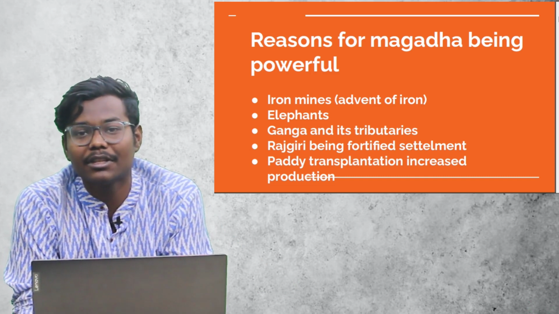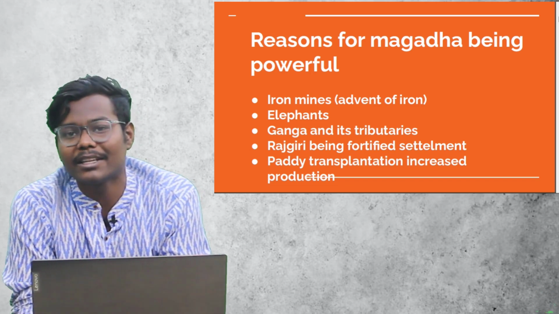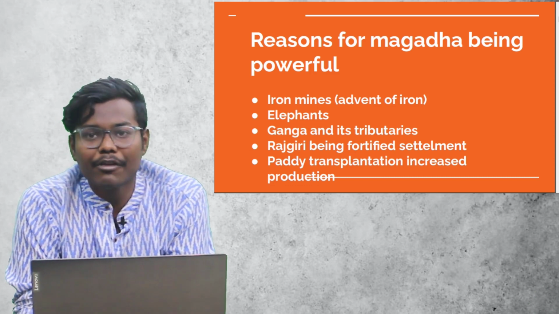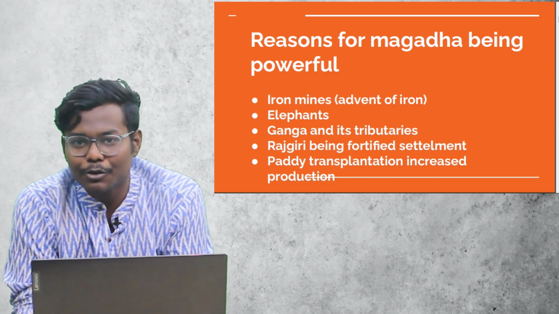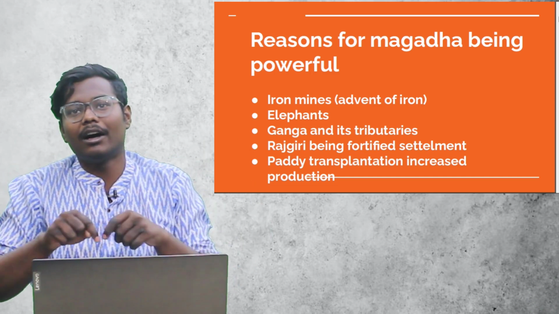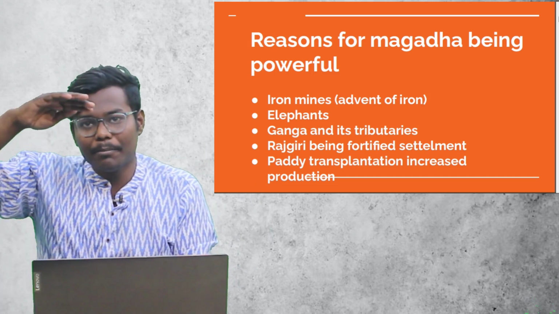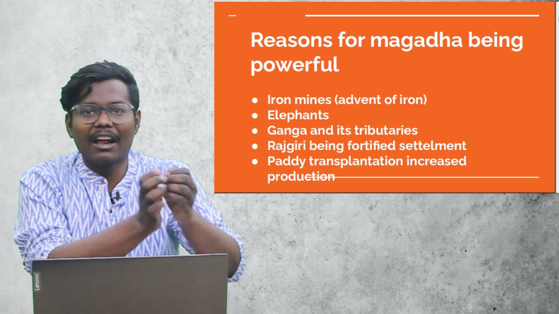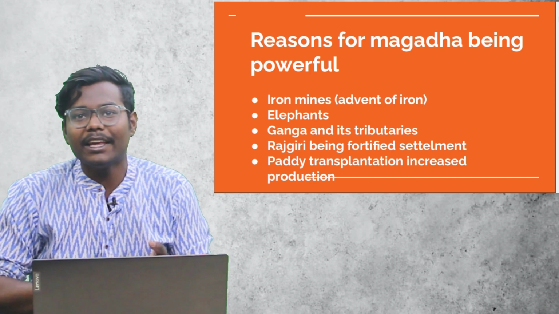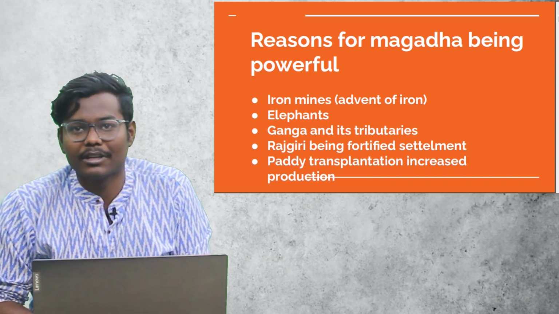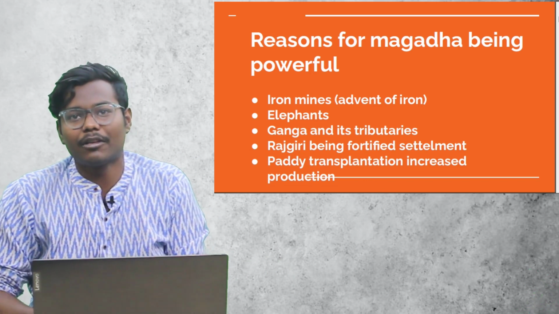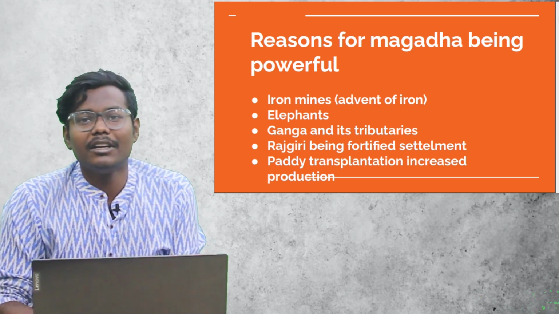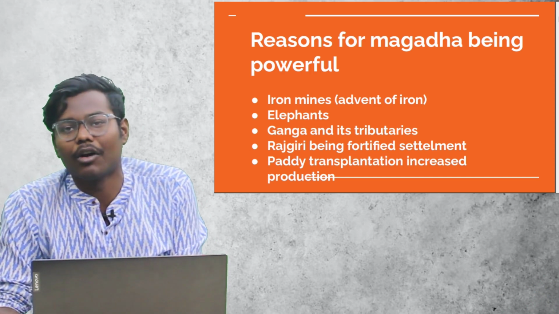Other than that, there was paddy transplantation that started happening. Basically paddy transplantation means that at one point of time you sow the seeds in a smaller area. Then when the plant is small, you take it from there and transplant it in a bigger field. So it's a two-time process. मतलब ये ऐसा नहीं कि एक बार बीज डाल दिया और फसल हो जाएगा. So it's a two-time process. But what happens with this is that productivity increases a lot.